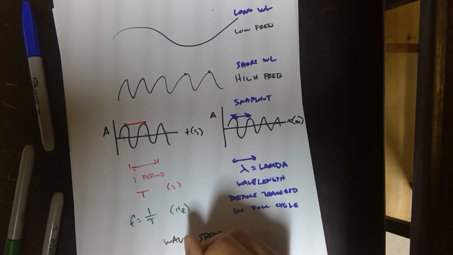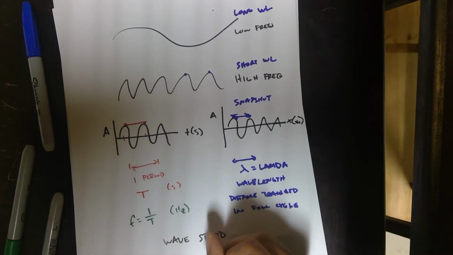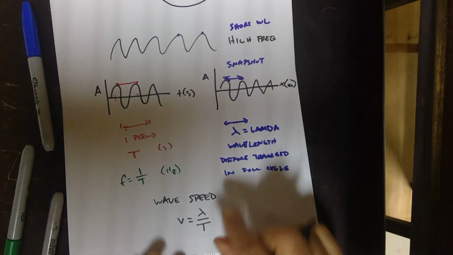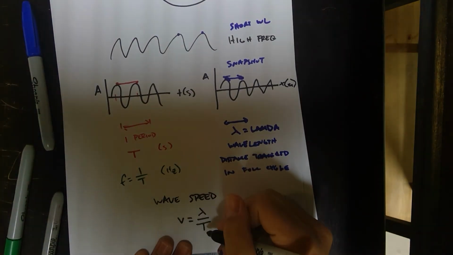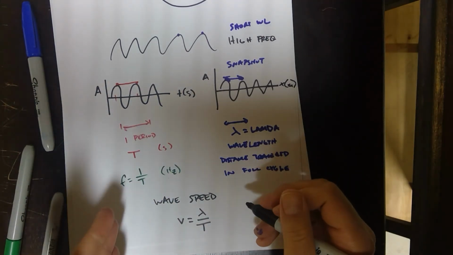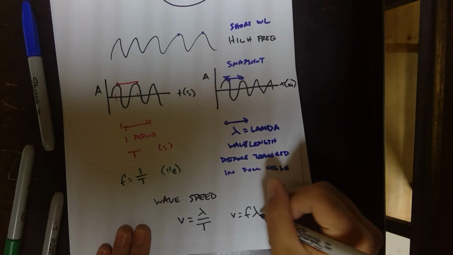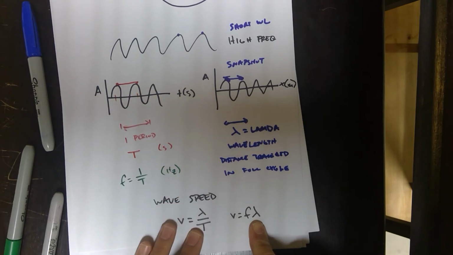Wave speed, velocity. What would make sense is lambda over T. Here's why. The amount of distance you travel is lambda. The amount of time that has elapsed is T. So that would get you your speed in meters per second. But since period is related to frequency, a lot more convenient often could be just taking frequency, multiplying it by wavelength, since you see 1 over T here.